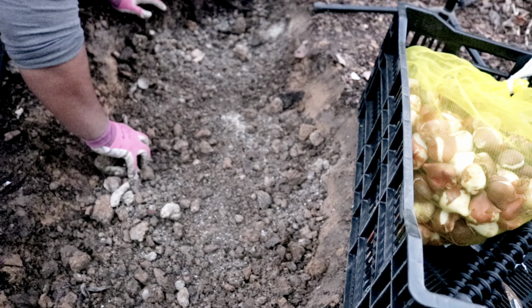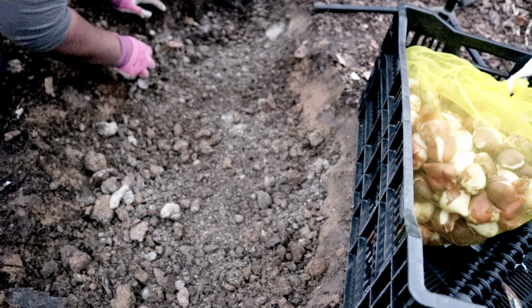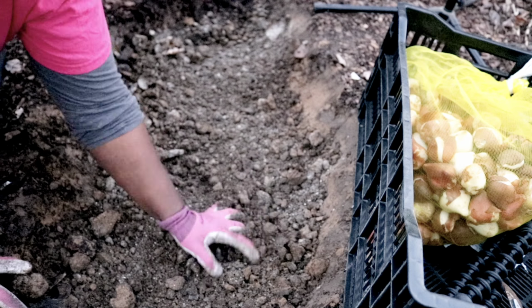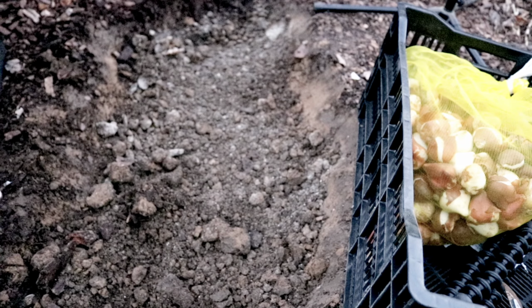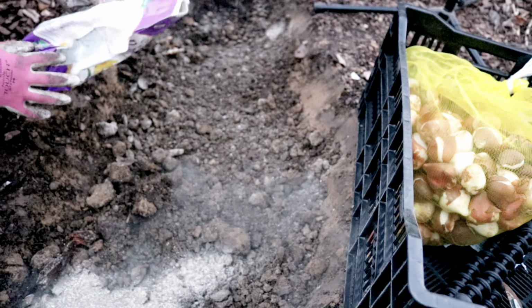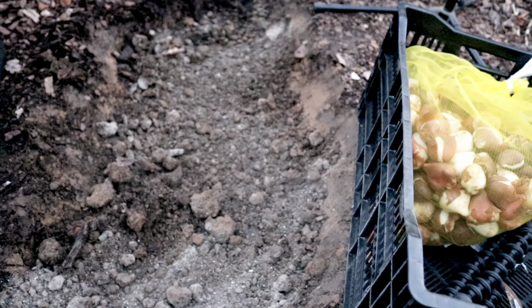You want to make sure that you have everything mixed in. I like to remove any large clumps out of the area that I'll be working in with my tulips. Now, looks like I have it evenly spread, maybe just a little bit more in this area. So I'll go ahead, put that down and mix that in.